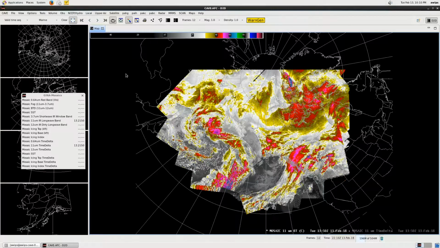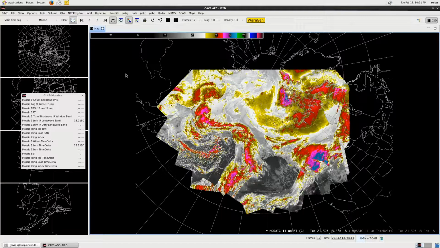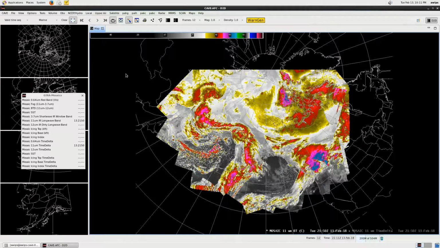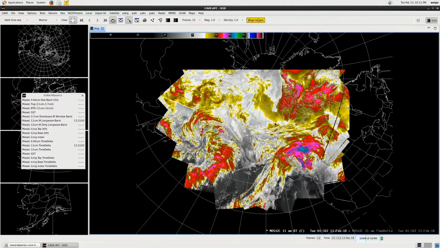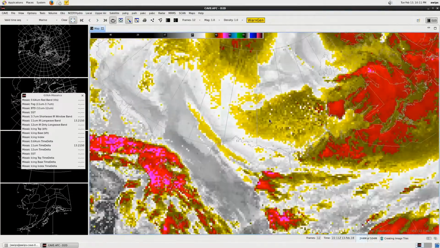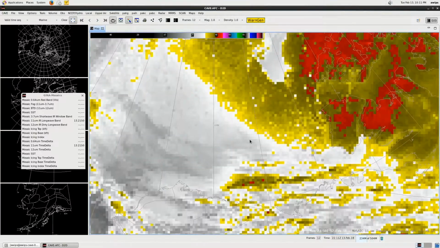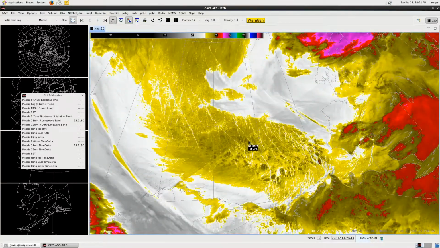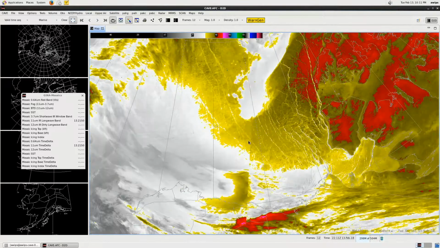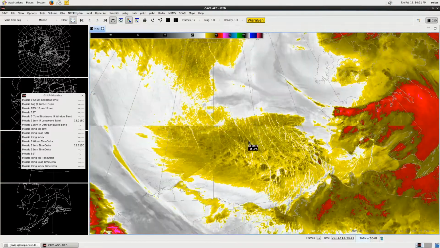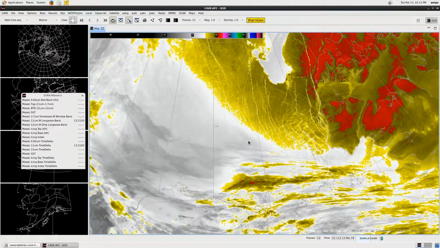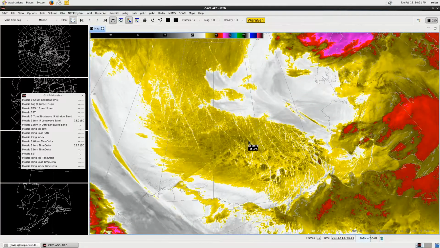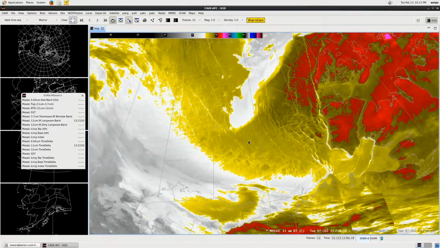geostationary imagery. And speaking of comparing and contrasting this mosaic to imagery from a geobird, let's zoom in over the North Slope and the Arctic Ocean. So there we go. And AWIPS takes a little bit of time to catch up and react to the fine scale resolution. And that's the point here, is the spatial resolution. Note where we are. We're over the Arctic Ocean here, well above the Arctic Circle, and the spatial resolution is still sharp despite that high latitude.